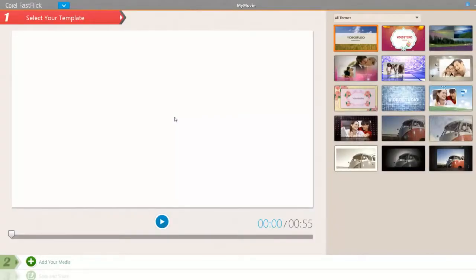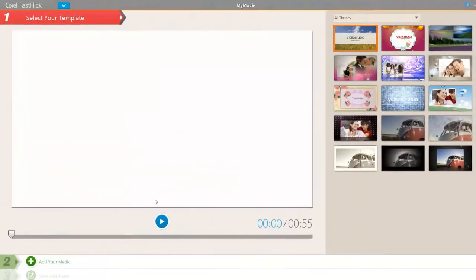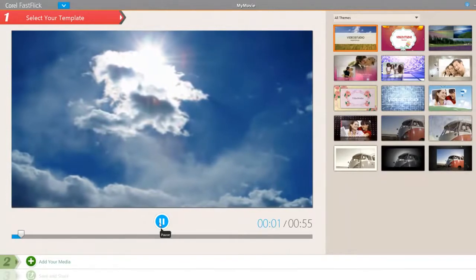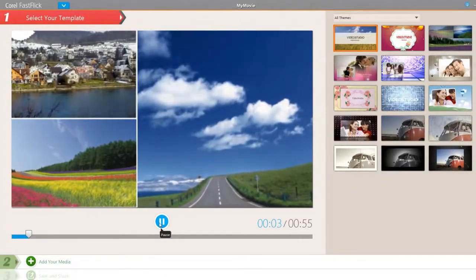As you can see, it's a very easy template to follow. You've got step 1, step 2, and step 3. So as you can see, it's a very simple format. You have the templates on your right and a massive preview window on your left. I already have one selected, so let's have a quick preview. Okay, so it's just a matter of going through the templates to find the one that suits your needs.